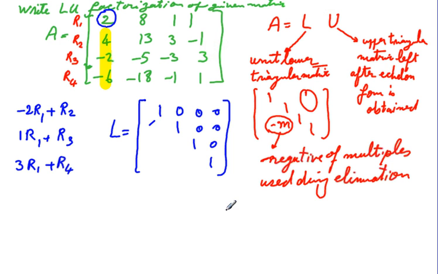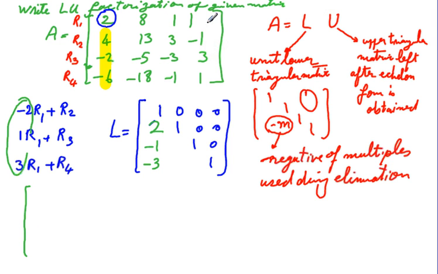So who's going to sit here? It's going to be 2. Who's going to sit here? Negative 1. Who's going to sit here? Negative 3. Is that right? Just these numbers that you are using to eliminate a certain element, the negative of those are going to sit in exactly the same location. Is that clear to everyone? So the process is very simple. The question is, why does it work so nicely? Okay, well, after you do this, let's go ahead and do it.